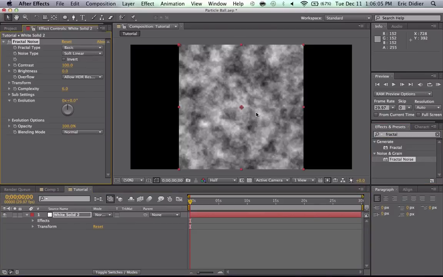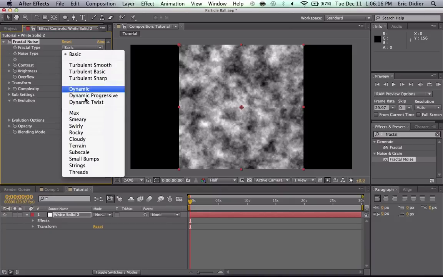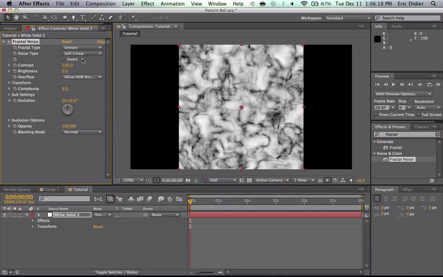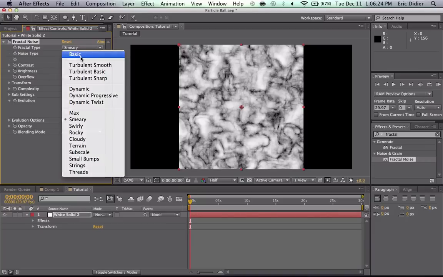Bring it on. You get these clouds. That's cool. Looks good. You can boost the contrast if you really feel the desire to. We'll leave it like that. You can also play around with these, like I think I did smeary and linear. You know, you can do whatever. I actually kind of liked it how it was a little bit more.